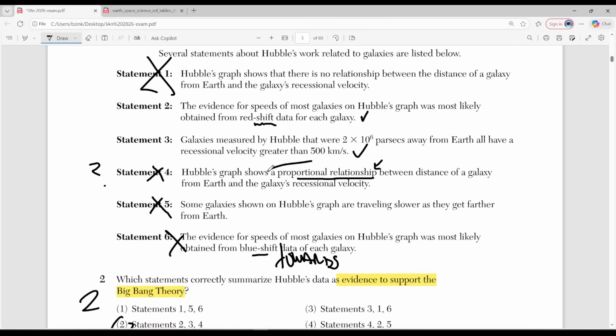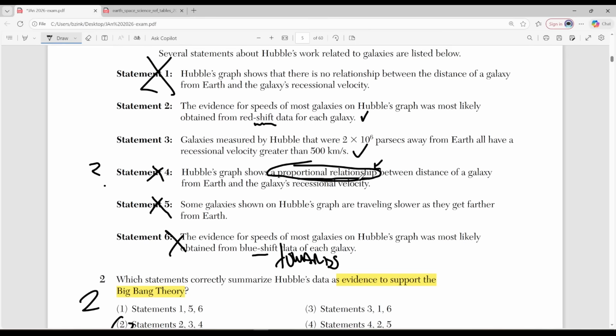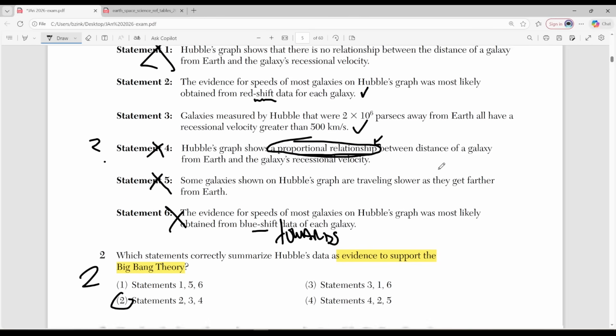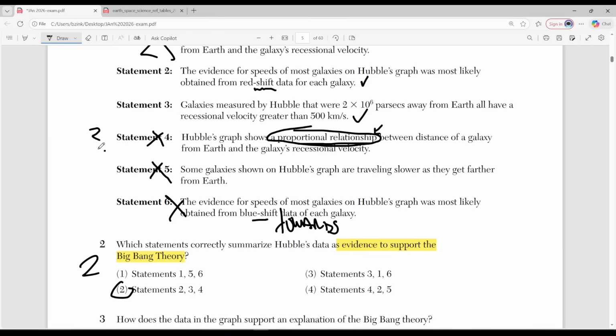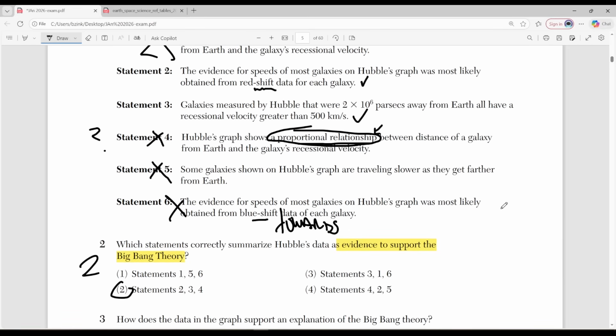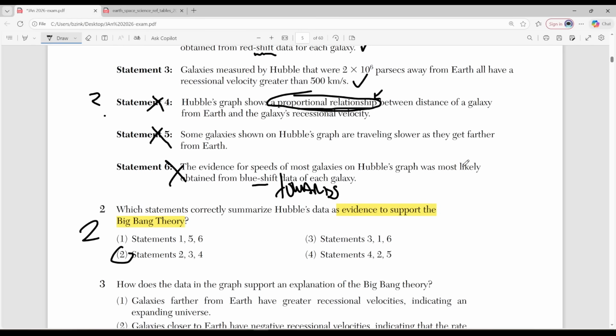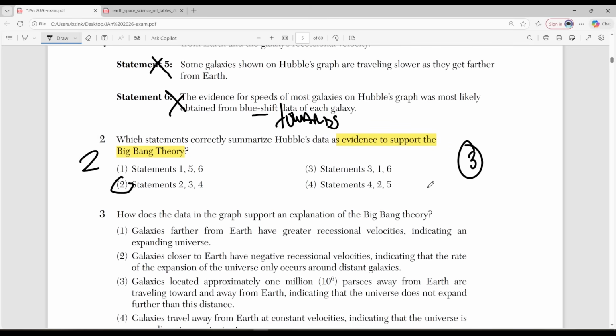So this is tricky. I didn't like this word. I didn't like it. It's kind of weird. I mean, I guess they meant like direct relationship, proportional, in which case it is true. But the good thing is 1, 5, and 6 are completely wrong. So it cannot be 1, 5, or 6. So I would say, honestly, based on 1, 5, and 6 and how wrong they are, this is probably a 3. Question was pretty easy.